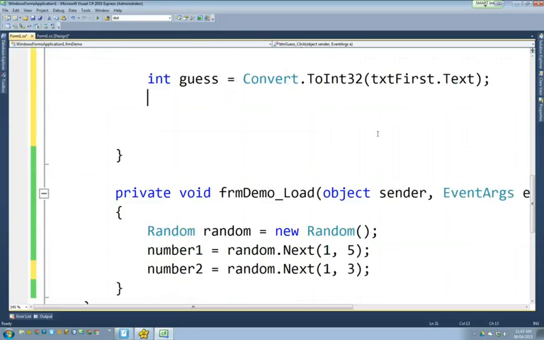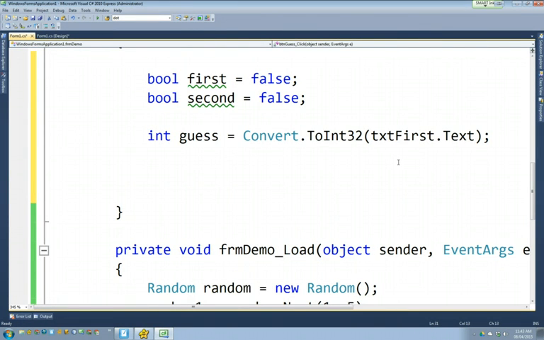So we're skipping a step here, like I showed you in that previous example. Rather than read it into a text variable first and then converting it, we're going to do both at once. We're going to say the guess is you take it from the text box, convert it to an integer, and that's the guess. So we pulled in the guess that the user had.